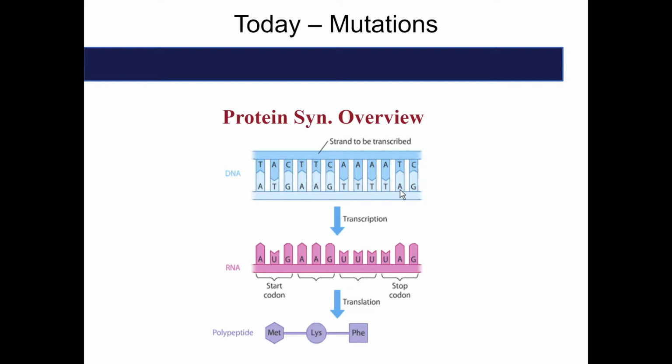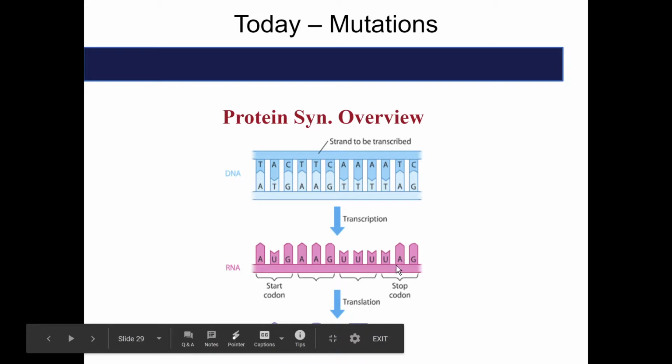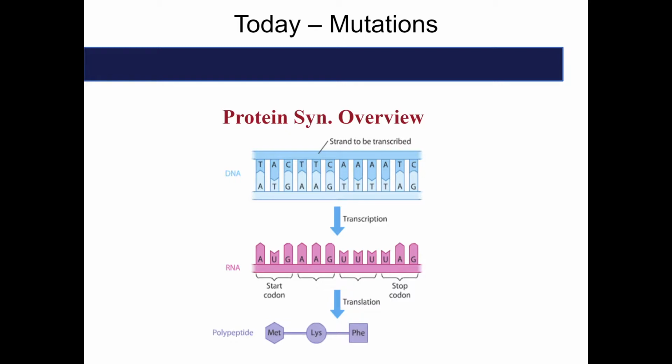So first I want to look at what we mean by protein synthesis, an overview of that, and then we'll get into our mutations. As a review, protein synthesis is when we're going from our DNA sequence, which is found in the nucleus of our cell. And once again, the DNA cannot leave the nucleus. So transcription has to occur and transcribe that DNA into an RNA sequence. To go from the DNA to the RNA, we're still in the nucleus, but we need the help from RNA polymerase to make our RNA sequence.